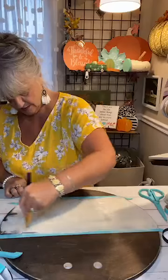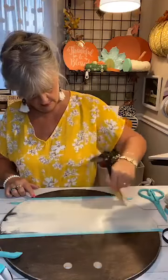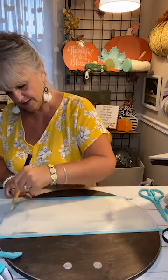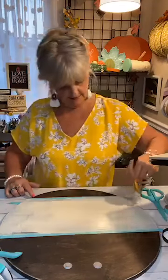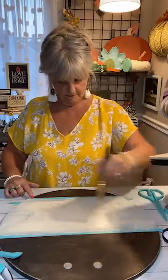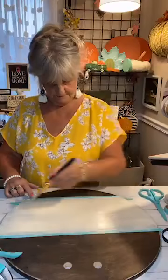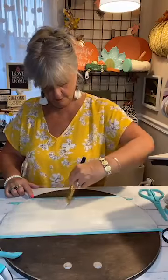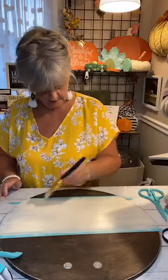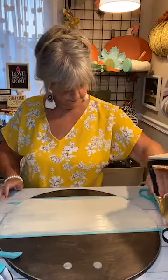That might have been a little too thin. We'll add some more chalk paste to that. And here's why I like using the chalk paste. It dries nice and quickly. We've talked about that too. I might do 2 coats because I can still see some of the stain through here a little bit.